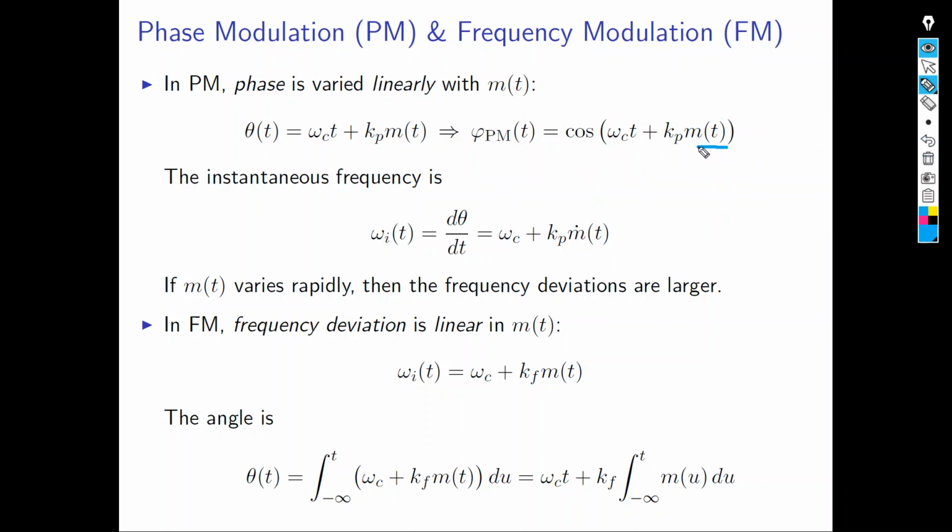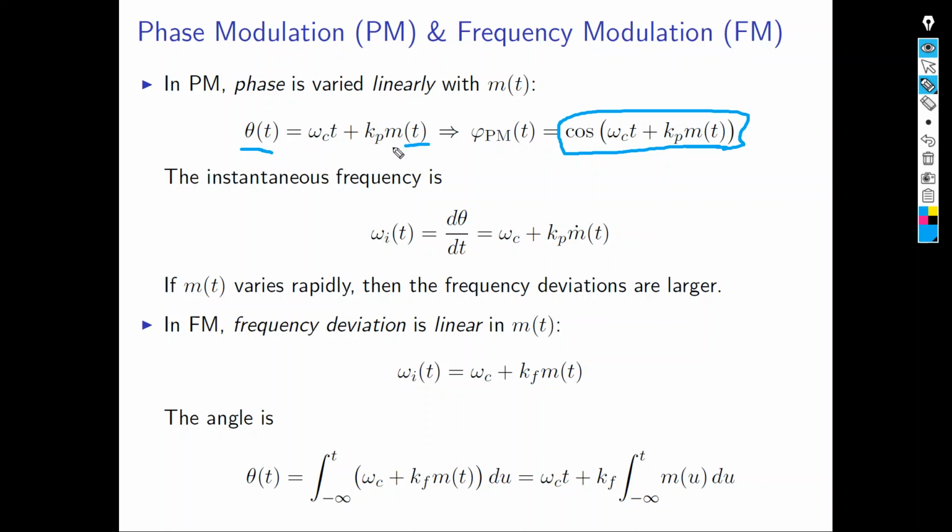That's why we call this phase modulation. The previous one, we call it amplitude modulation. Now, for phase modulation, you made these changes and you end up having a modulated signal of this form. Now, I want to ask you, what's the instantaneous frequency in this case? You tell me it's super easy. Instantaneous frequency is the derivative of the angle with respect to time.